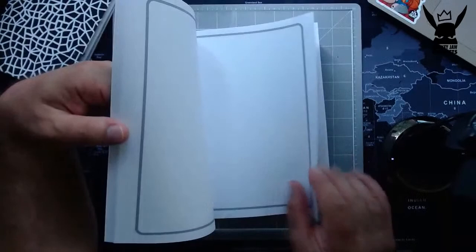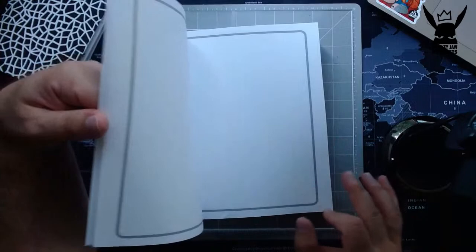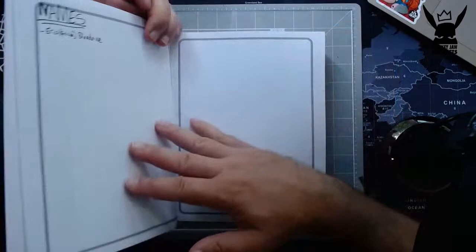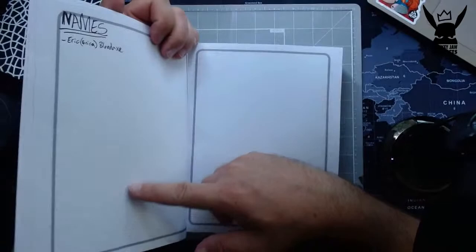This actually feels a little thicker than copy paper, and it has this little border. If I were trying to make this a sketchbook, I might be a little frustrated, but I don't really care, because even if it was a sketchbook, I would still use it. I've just started it. I made one little section called names, because I had an idea for a name.